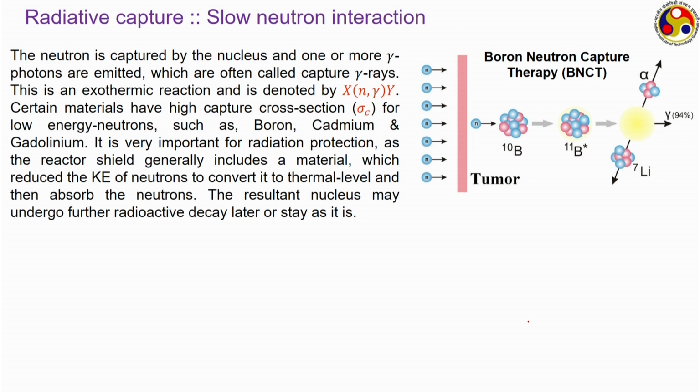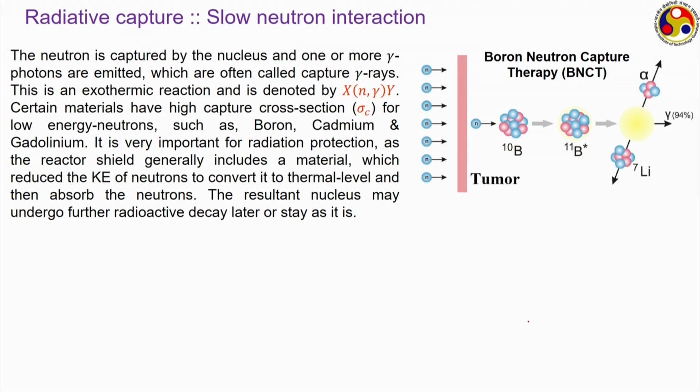That is, as the energy of the neutron changes, its probability of being captured by the same nucleus also keeps on changing, and generally the capture cross section for a nucleus is higher for low energy neutrons. Particularly for elements like boron or cadmium, they have very high capture cross section for low energy neutrons, and therefore, from a radiation shield building point of view, we quite often would like to reduce the kinetic energy of a fast neutron to a much lower level and then expose it to some cadmium or boron layer, so that it can get captured there, leading to the formation of some other isotope of cadmium or boron, but the neutron will not be allowed to go outside.